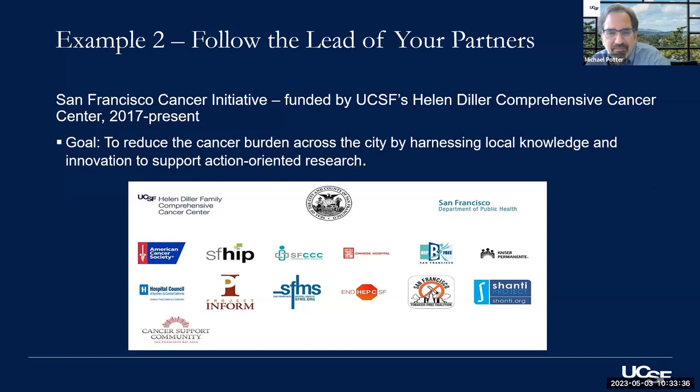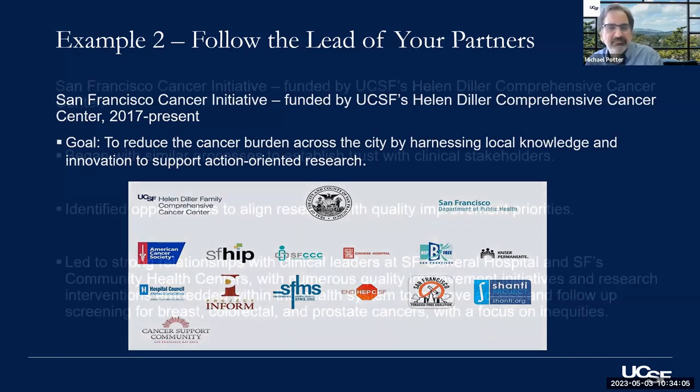And early on, it was clear that if we were going to do this, we would need to have multiple organizations involved. So community organizations like the American Cancer Society, state government, but also healthcare settings like Kaiser, the Department of Public Health, and so forth. And so maybe go to the next slide.